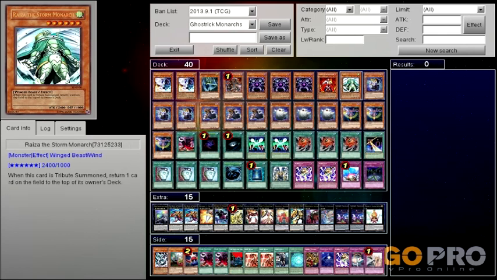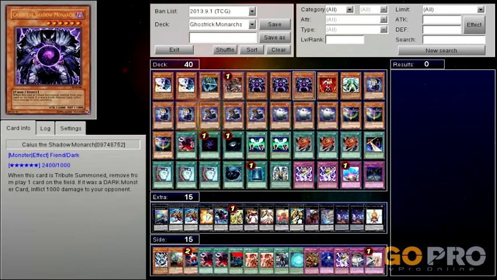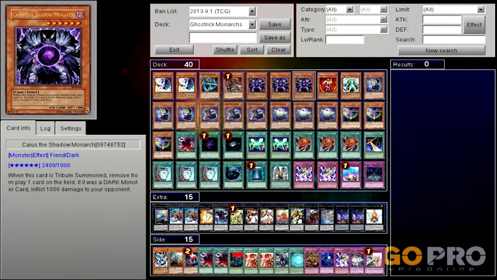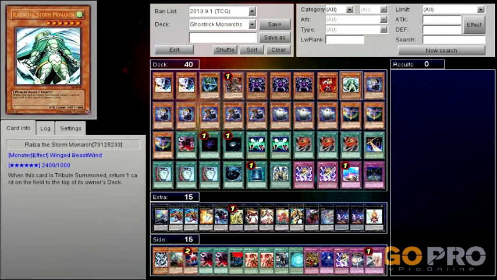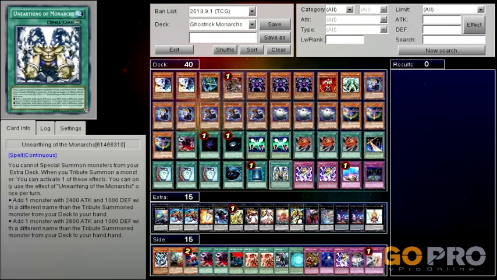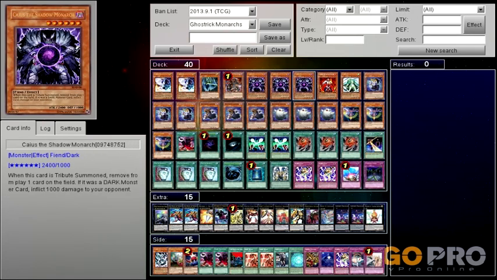Now for the Monarchs. It is a Monarch deck, but I'm only running 5 of them, because I have terrible luck with Monarchs, and I usually draw as many of them as possible. If you take out Light and Darkness Dragon, you can probably add in 2 more Riases, since he's pretty good. And the reason I don't have double Rias is because of Unearthing. You can't search out a monster with the same name, so it's good to diversify it a little bit.